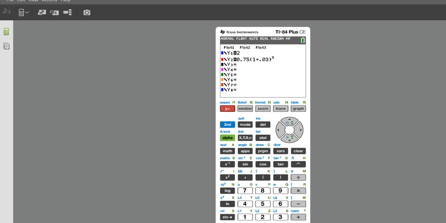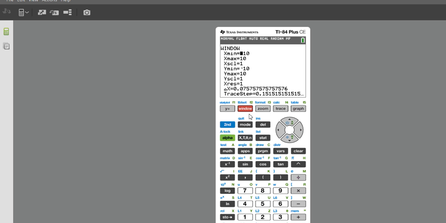So for your graphing calculator, you would go to your y equals, and you would type in your function 2, and then what we came up with for the 3% increase for a time period. Now we're going to have to adjust our window. So we have to think about what it represents. X, or t, is representing time. And we know that time is going to start in 1995, so that's like our year 0. And we're going to have to estimate how many years we think are going to go by.